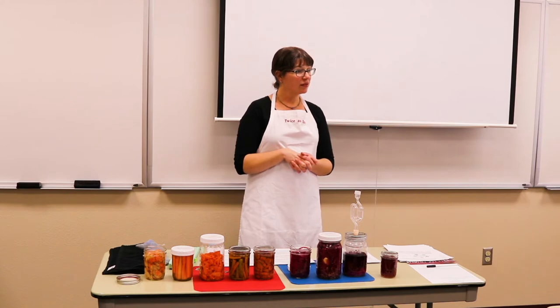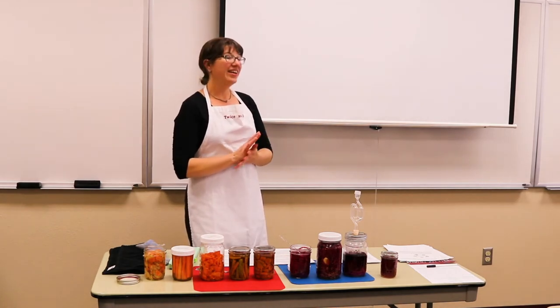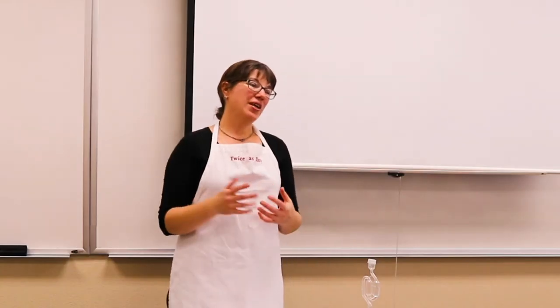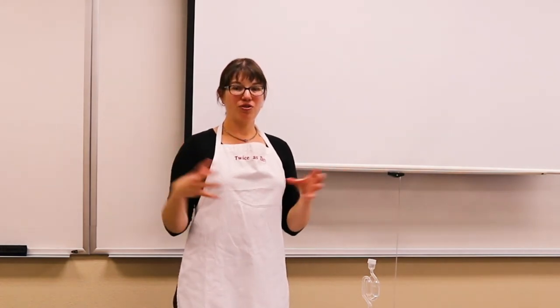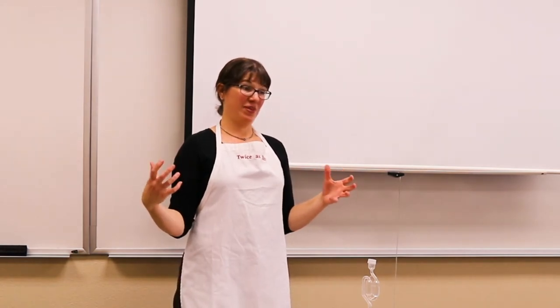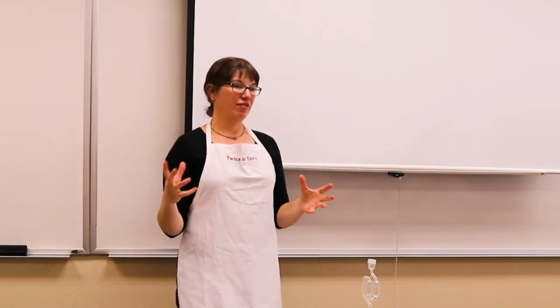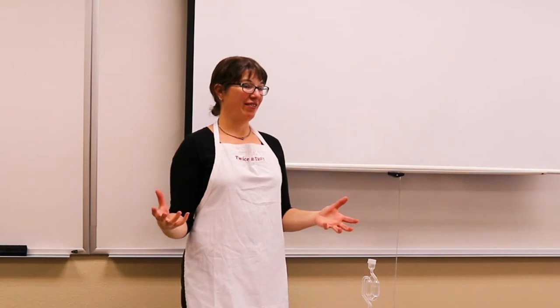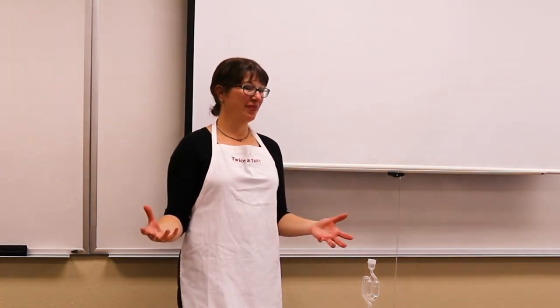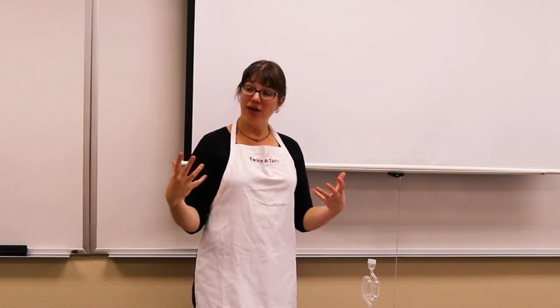You mentioned some ways to make things crisper. I have some pickles that I've done in canning and they didn't stay very crisp. Yeah. So when you think about what you're doing to your produce, we're trying to take something that's fresh and crisp and awesome, and it's done doing its thing. It's ready to be eaten. Now it's for our benefit. We're trying to extend its life. And so everything that's built into the plant says, I'm done. I don't have to stay crisp and juicy and wonderful anymore. So you have to do what you can to hold that forward.